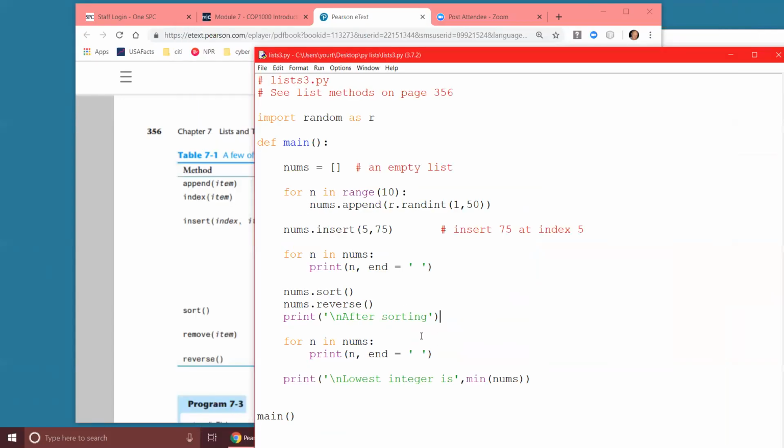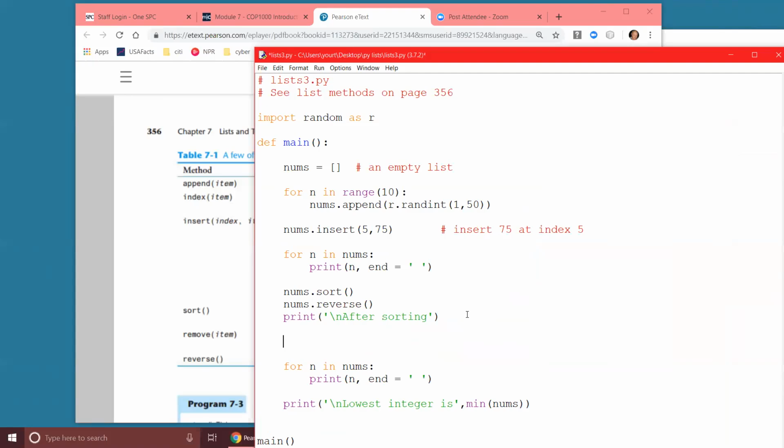Now we know we've got 75 in there, so why don't I try that? That's what we'll do. I have to use the name of the list though. Nums dot. This is why we call them methods. Nums is actually an object, and objects can run methods. Methods are like functions that belong to an object.